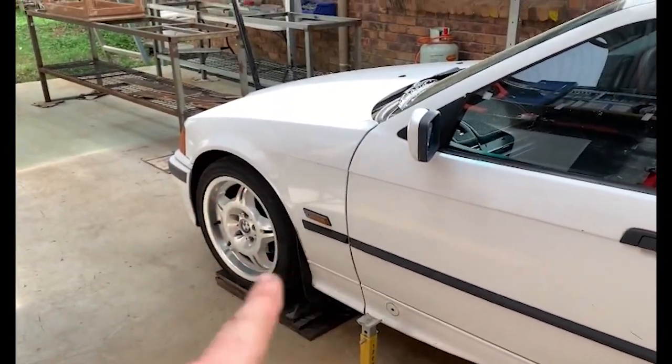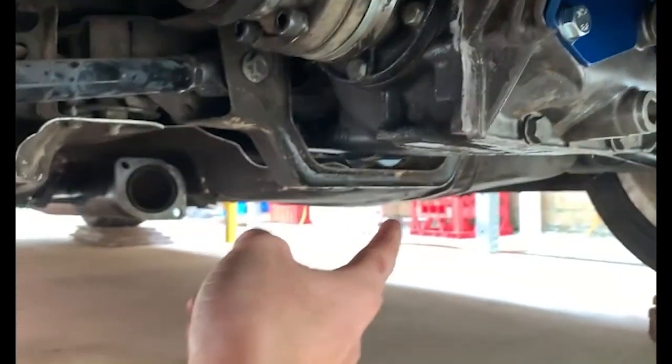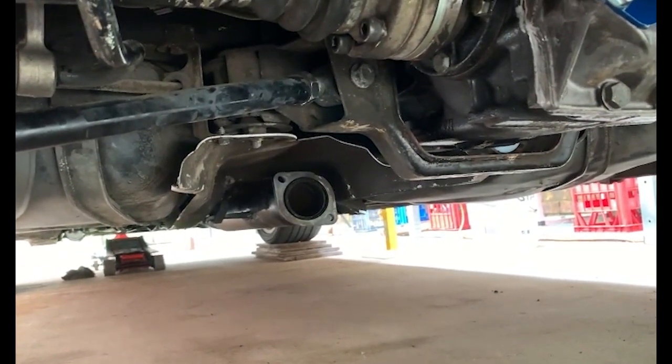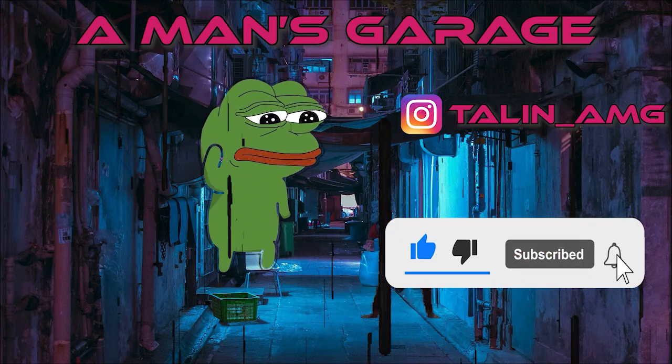In the next episode we are going to be doing the power steering and a few other little things - mainly the power steering, we'll be making those lines and tackling the mess under there. As you can see, the spacer is on, we've got our new bolt with a little bit of medium Loctite, with our new diff cover and the welded diff - the special thing which makes it easier to spin both wheels. Oh yeah, the exhaust has got to go back on too - I forgot about that. I'll do that next episode. See you guys.